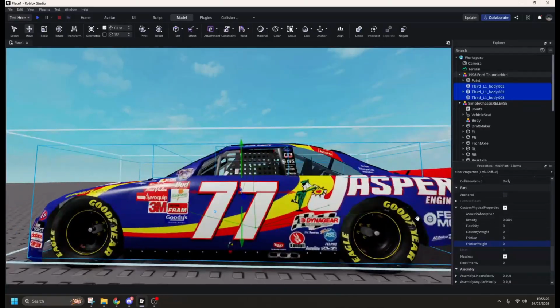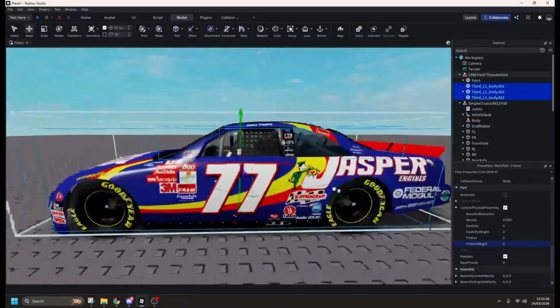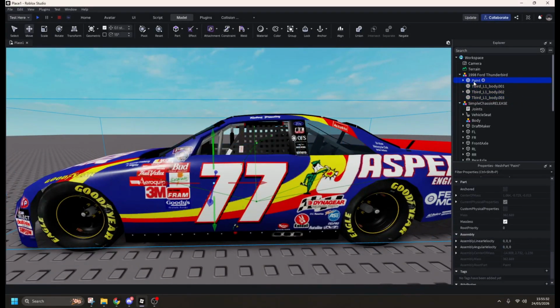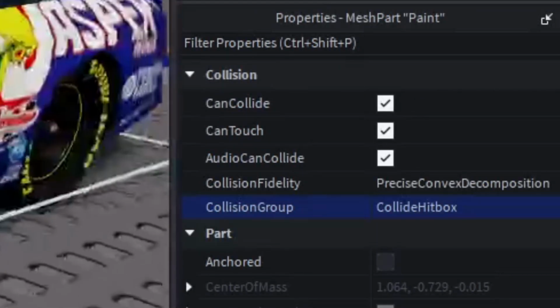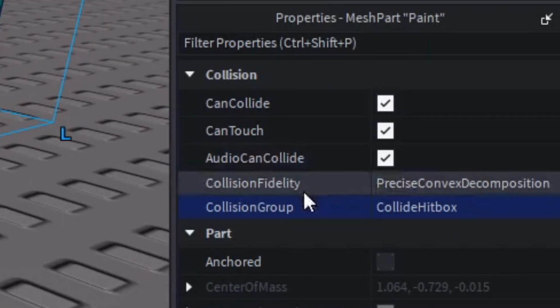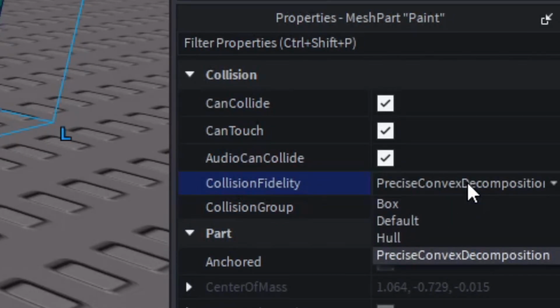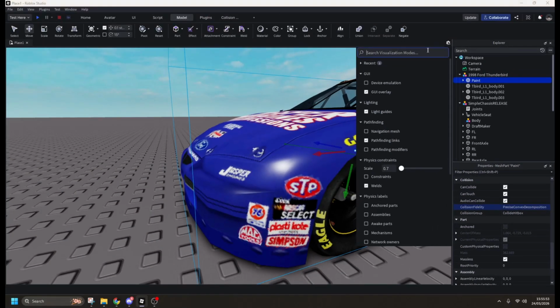This is so the interior has no effect on the car and there's no imbalance. Select paint. Make the collision group collide hitbox. Boom. And keep can collide on and turn on precise complex decomposition on collision fidelity.